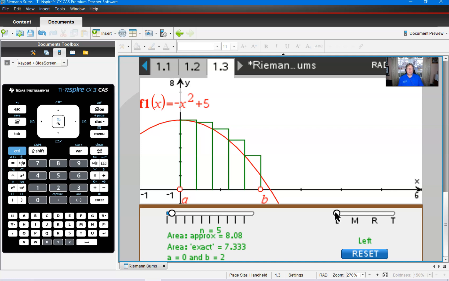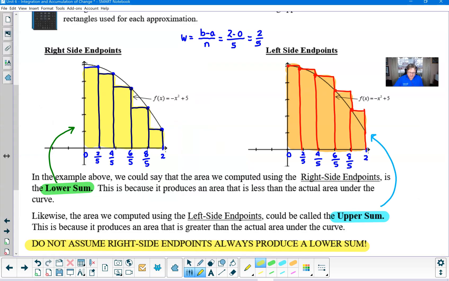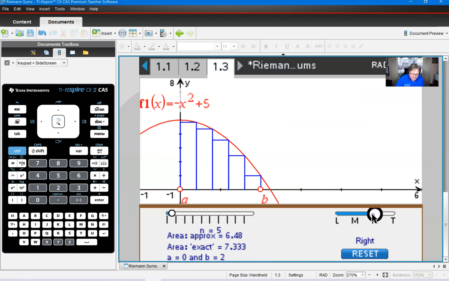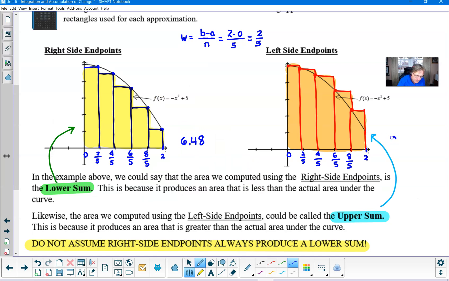What if you want the right endpoint? Well, slide this cursor over to where it says right and there you have it. And so your two values are going to be 6.48 for the right side. I'm going to return to the document and I'm going to write that down. 6.48. How about we use a pen? And then for the left side endpoint, dragging this back, we get 8.08. And so I'll plop that in here.